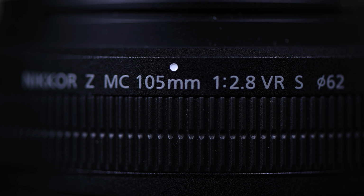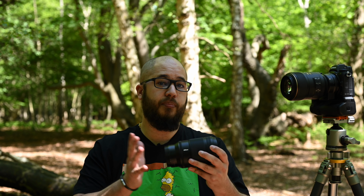It's also got VR, so there is an optical VR element in the lens itself. That's going to work with the in-body stabilization system that you have in the Z5, Z6, Z7, Z6 II, Z7 II, and so on. Even if you were using this lens on a Z50, it would still technically be stabilized because you have that optical VR element in the lens. But if you have a camera that has an in-body stabilization system, it's obviously using both together.